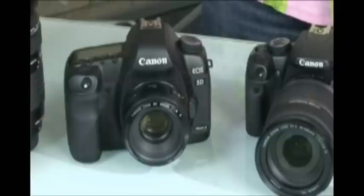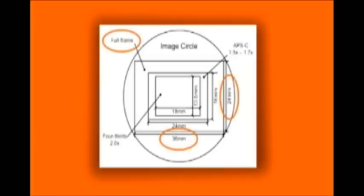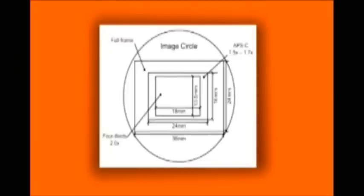Now, a little help in understanding sensor format size, because there are at least three types you need to consider when it comes to a digital SLR. The first is called Full Frame — these are high-performance sensors which are the same size as 35mm film, measuring 36x24mm, found in higher-end cameras costing between $3,000 and $12,000. Next is APS-C. These sensors, found in DSLRs, are about the frame size of the old APS-C format film, which is around 15x22.5mm for Canon and around 15.6x23.7mm for Nikon and other brands.